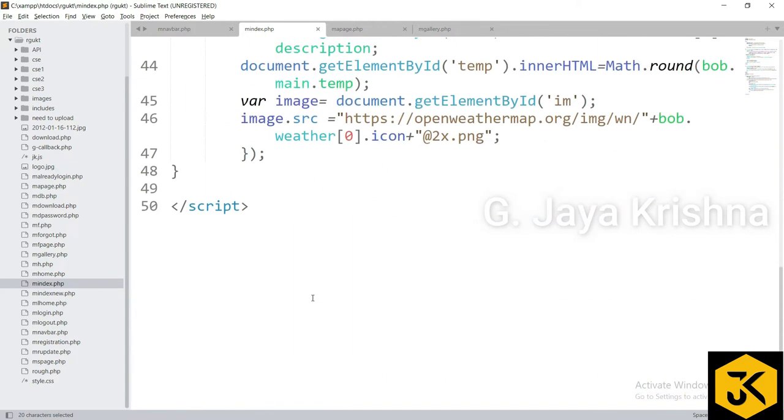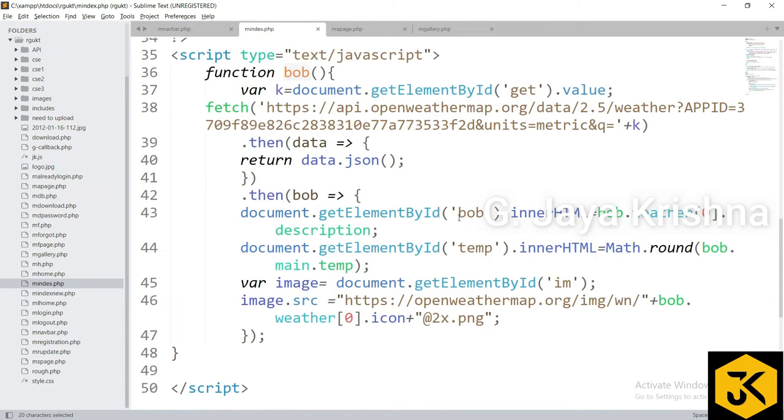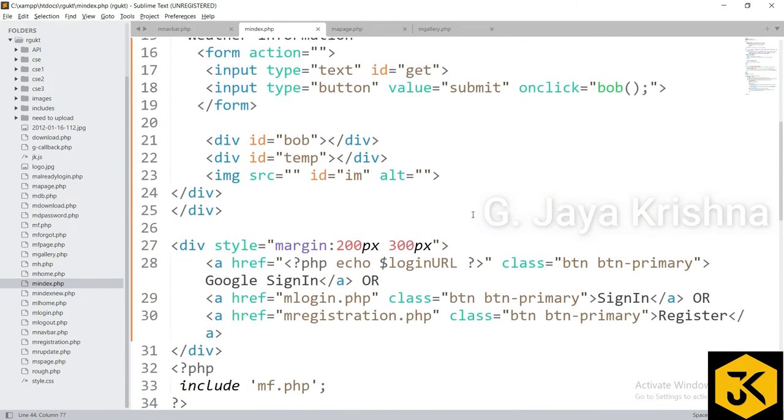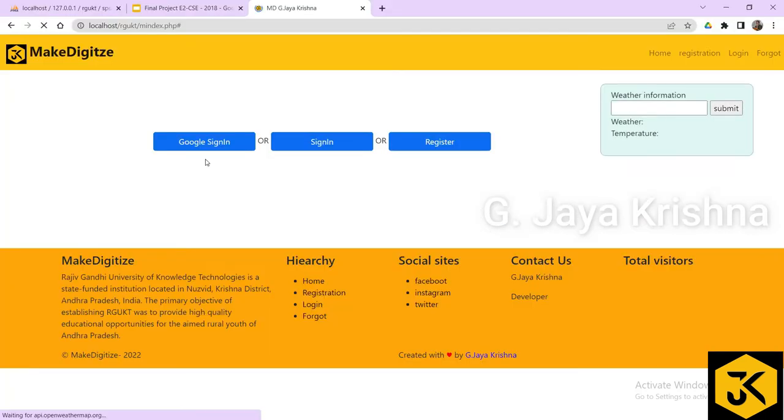See what I am doing, you can observe, I am accessing the element, and I am trying to place the corresponding information I am getting in the corresponding element. Similarly, in the temperature location I am going to place the temperature according to these elements. But if I am going to provide something as weather and something as temperature, what will happen? If you observe, it looks like this.